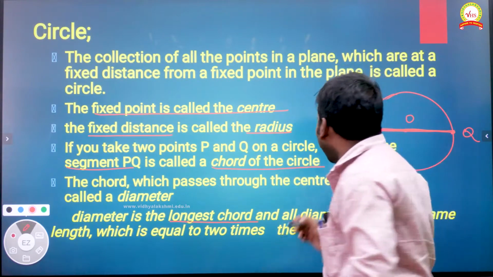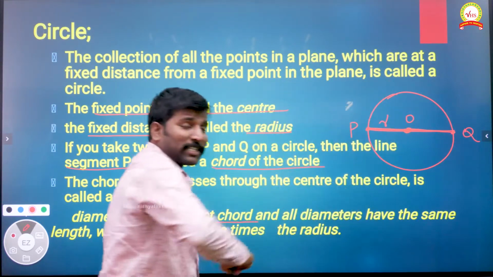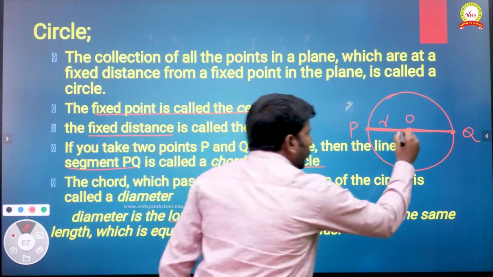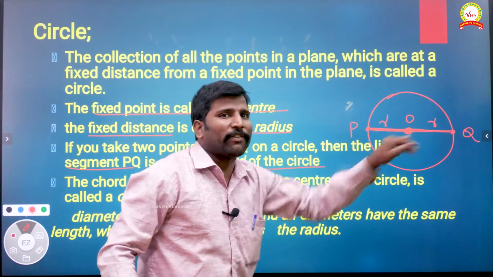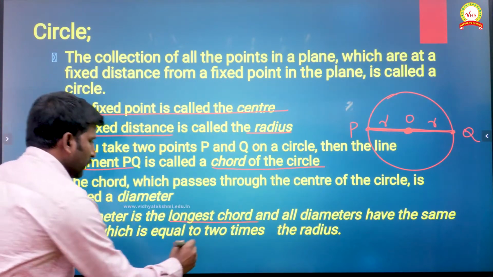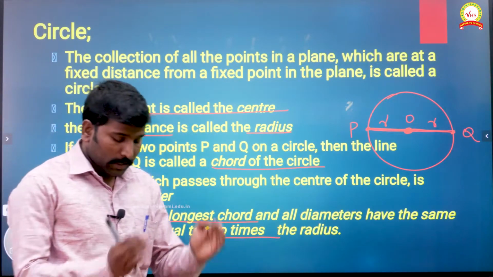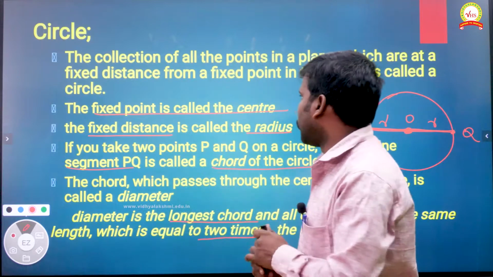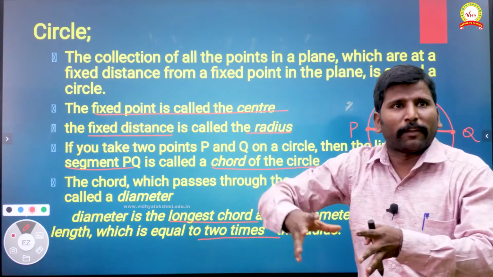What is that? See, from the center point to the circle is a radius. Listen children, like that, from the center point to the circle, radius. Then how many radii do we have? 1, 2 இருக்குல்ல, அப்போ all the diameters are equal to 2 times the radius. இவ்வளவுதானே ராஜா? ஓகேவா?